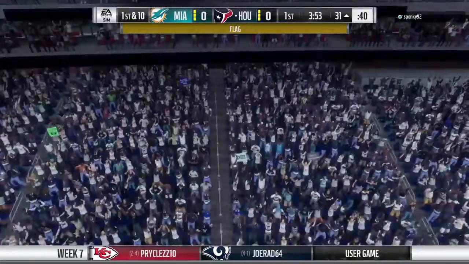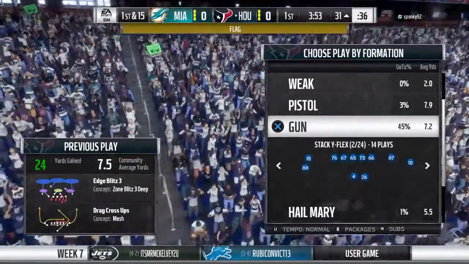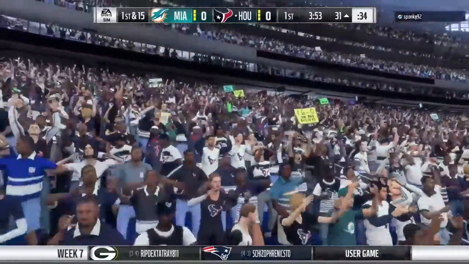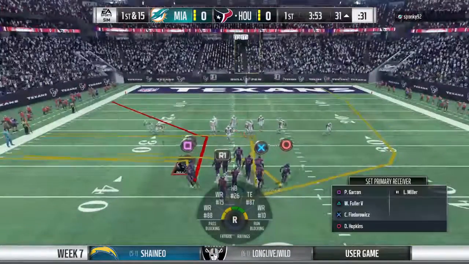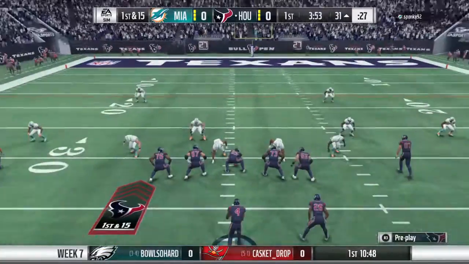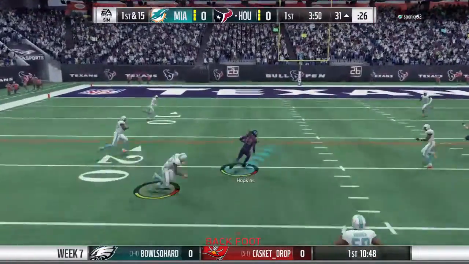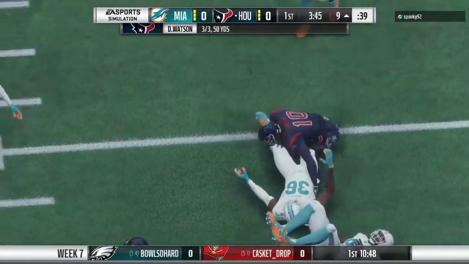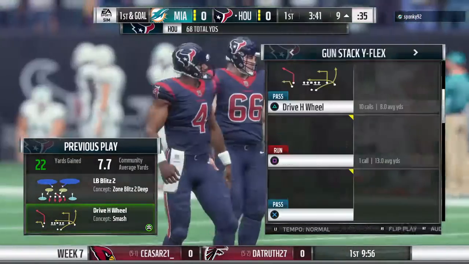Now some movement before the snap. And we'll hear from our referee for the first time this afternoon. From the gun, here's Watson. Hopkins on the grab over the middle, and he carries this one all the way down to the 9. A good pickup there of 22.